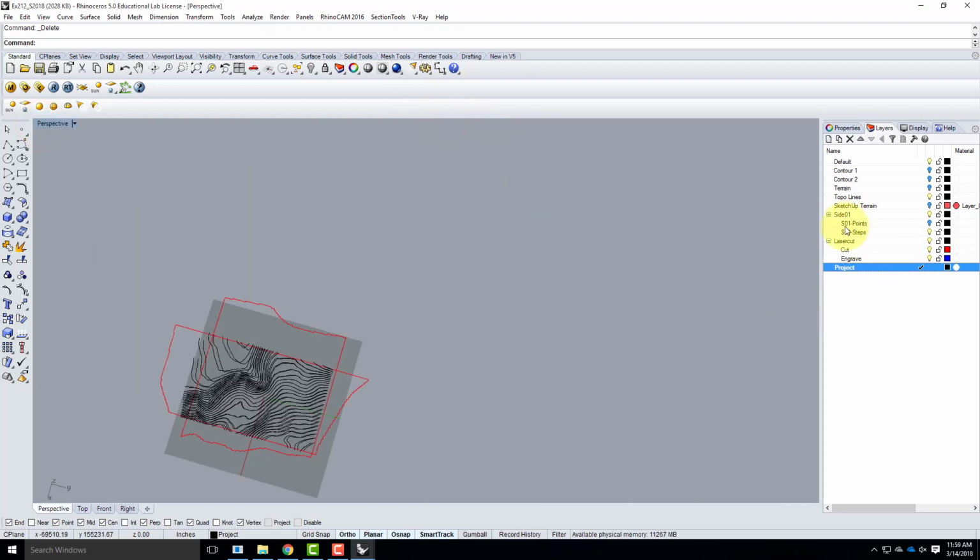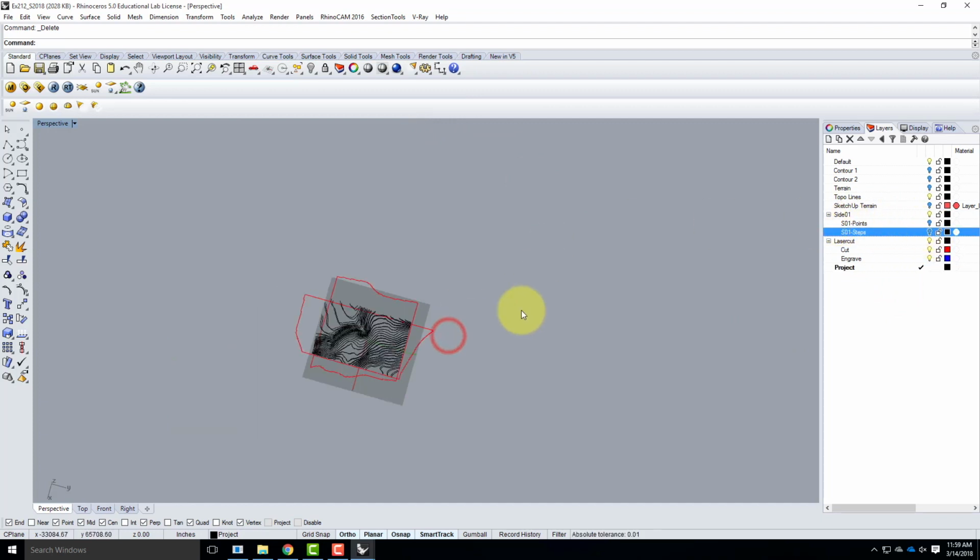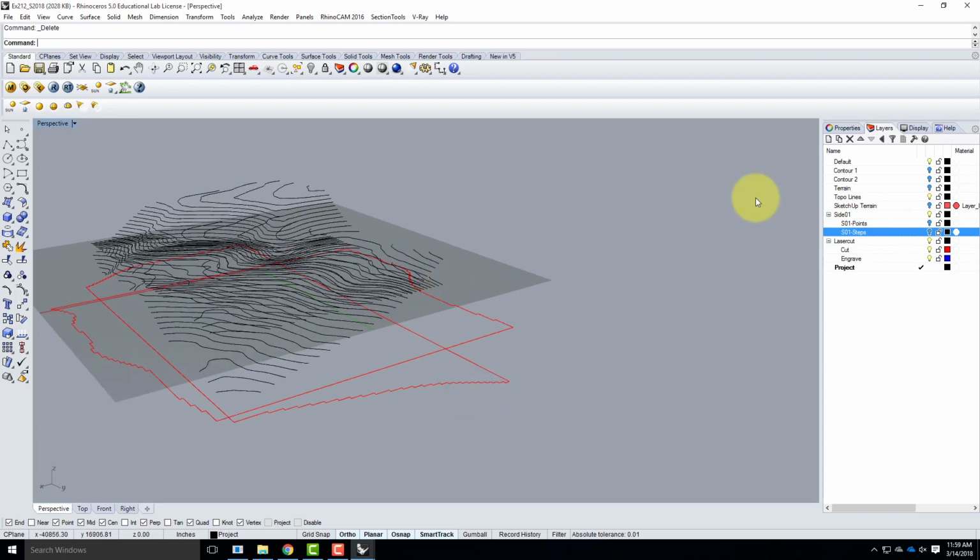And I'm also going to turn off my side steps here so that they're not confusing us. How convenient. Let me back up. Somehow my steps didn't get put on the correct layer.